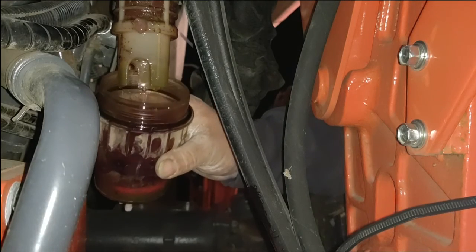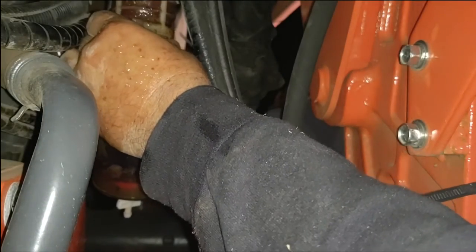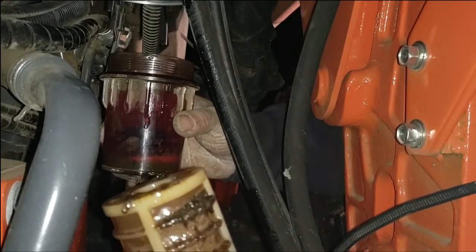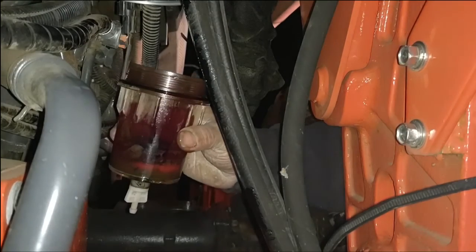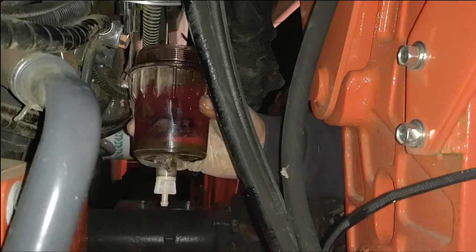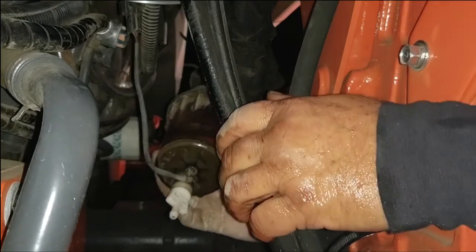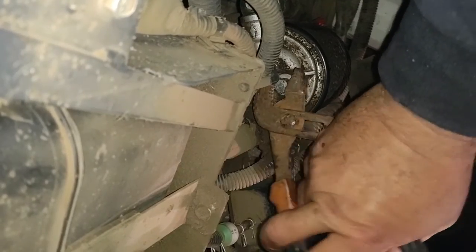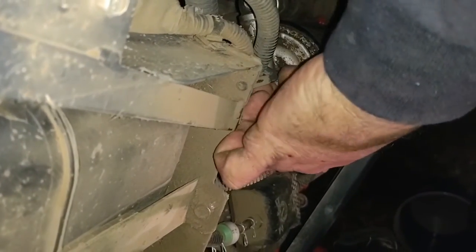Yeah. Nice little bit of diesel. Yep. I got a feeling there is my problem. Wow. Look at that. And I call myself being very careful putting in fuel. For about half turns. That's about 4 half turns, so that should be pretty close.